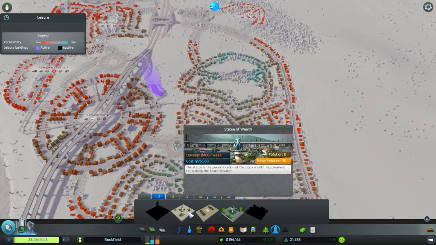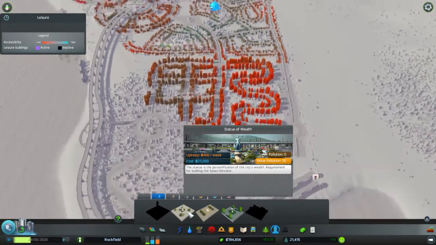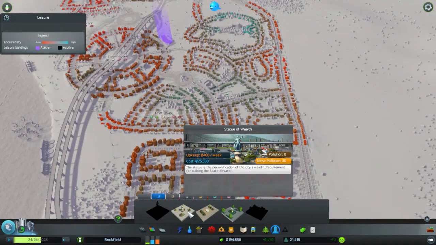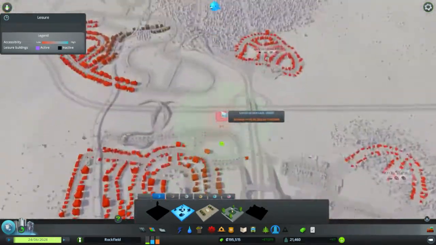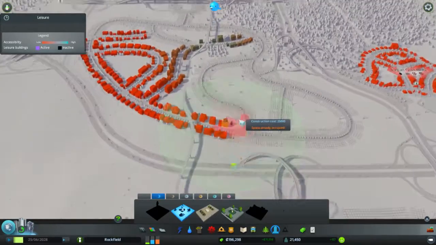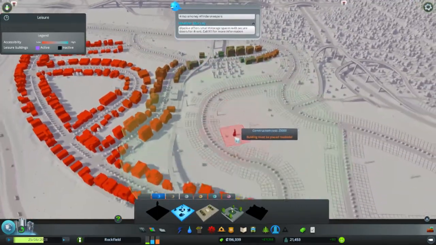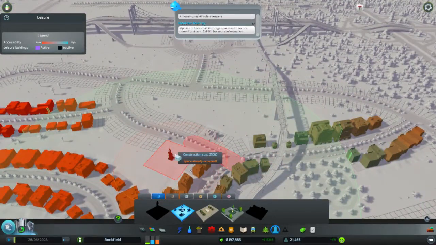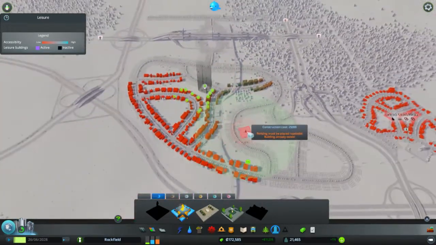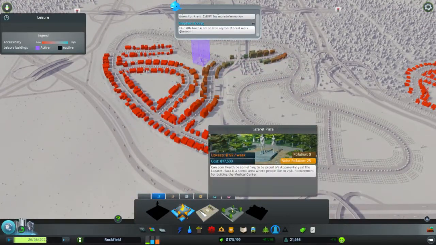We can build Statue of Wealth. It's got noise pollution. Requirement for building a space elevator. Sounds amazing. Where should I put the statue? Wait, let's have a look in our new area. Should I put it in? Yeah, it's probably better near the commercial. Let's have it right here. Yeah, very small amount of happiness.